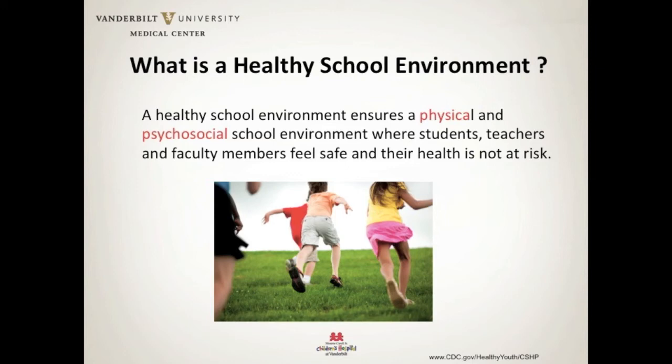A healthy school environment is not just dependent on the physical environment, but also the psychosocial and the social aspects of the environment. Thinking about the physical, the emotional, and social climate, you want to think about things such as bullying, violence, and stress that might be taking place within the school. Studies show that students who are bullied on a regular basis are not going to have as high a self-esteem or be as confident in their academic studies and are not going to want to attend school on a regular basis. So think about what is going on in the school as far as those aspects are concerned.